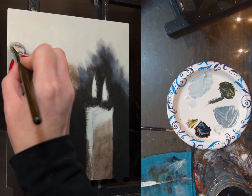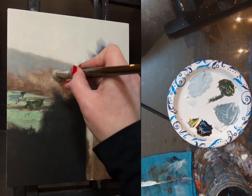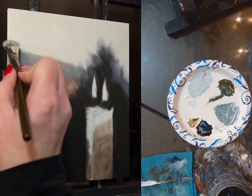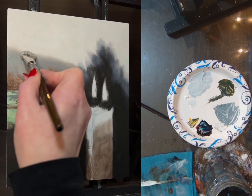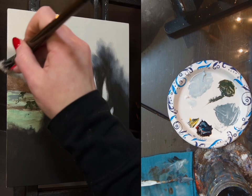Let's put it up into the sky where I stopped with the sky. And then wipe off most of my paint. Oh, where's my second camera over here? Is it recording? Okay, good. And then right along where the hill goes, if I can get my arm turned here, I'm just gonna tap and blur that line. And then fill this in.